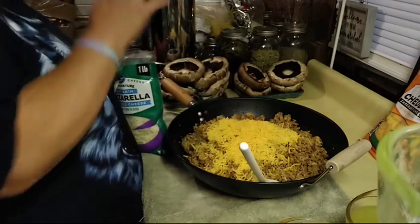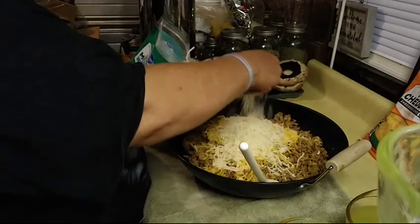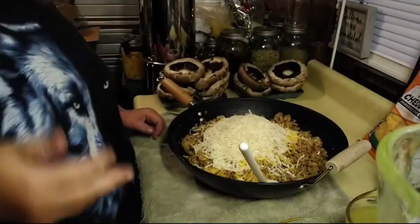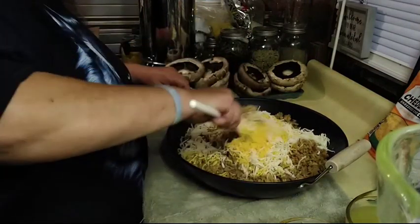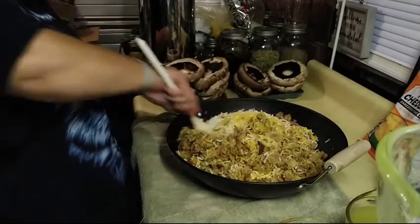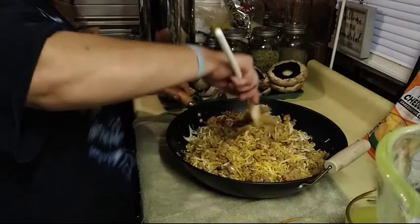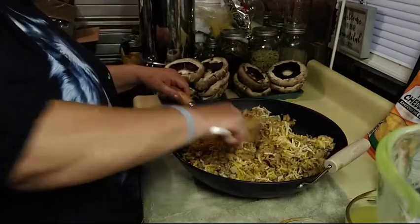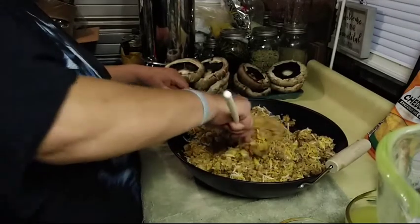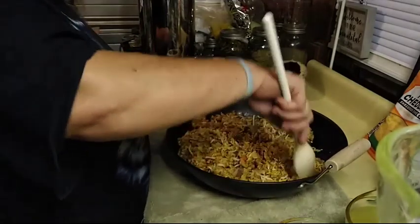And of course I'm going to top the mushrooms with Parmesan. If you wanted to mix all Parmesan, you can use smoked Gouda. Shredded smoked Gouda. Whatever cheese you and your family enjoy. And you want to get it mixed in real well. I said, if you want to make it vegetarian, you can leave out the cheese completely. We just tend to like our cheese. That was one big handful of each kind.